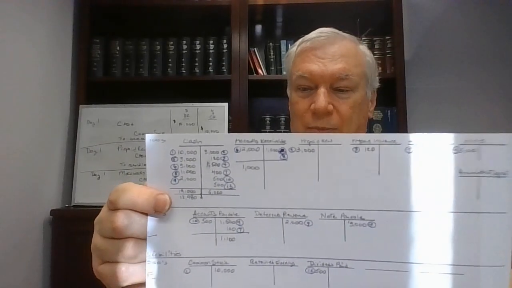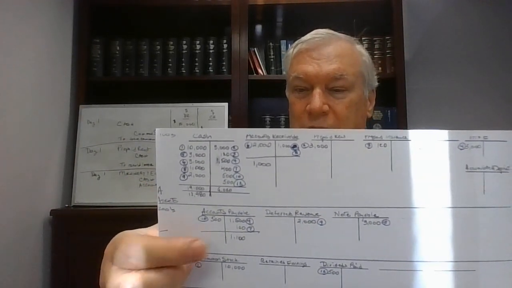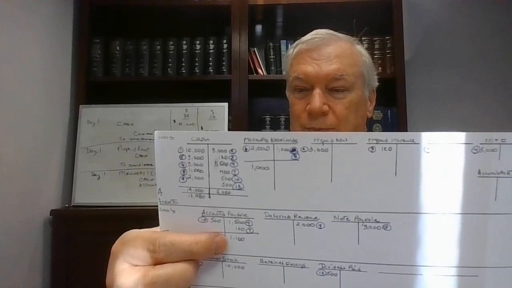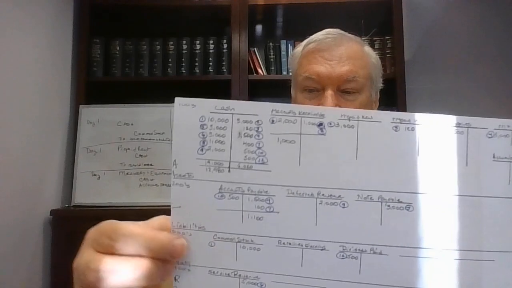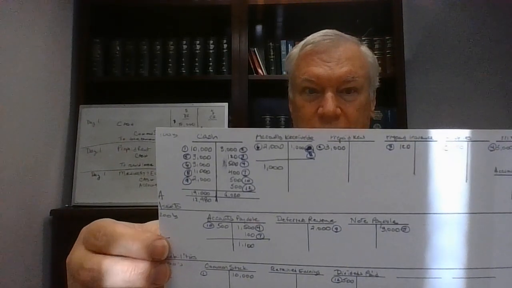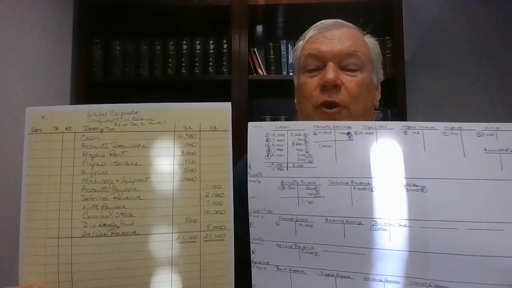That's probably the most complicated math we have to prepare in this problem. Then you've got your accounts payable, and that nets to $1,100. And there's not much else complicated. Over here we've got accounts receivable that nets to $1,000, and that's it as far as the math goes in the entries in the T accounts. Then we take those T accounts and we post them over here to our trial balance.